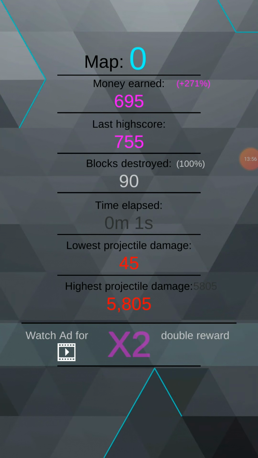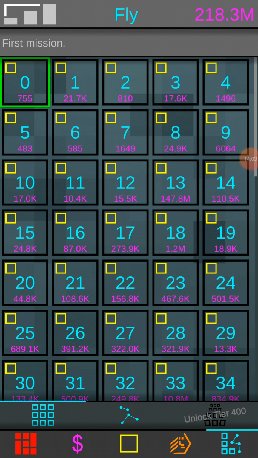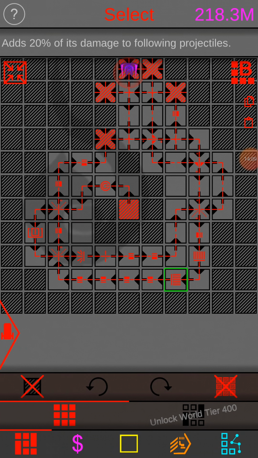Still only 45 is the lowest, so that would have been when neither triggered at some point. Although overall, that does seem lower as well. We didn't get a bullet doing... Here we got a bullet doing about 8,000. It was still lower. So, what can I say about these? It seems buggy.